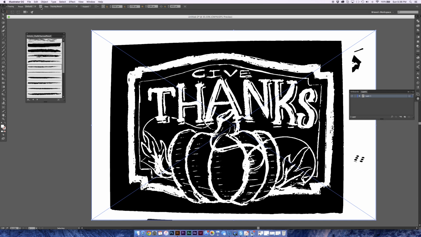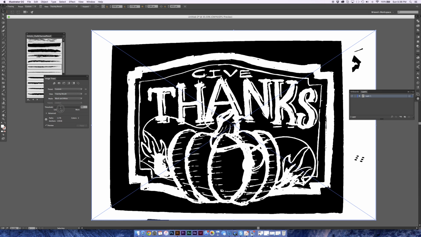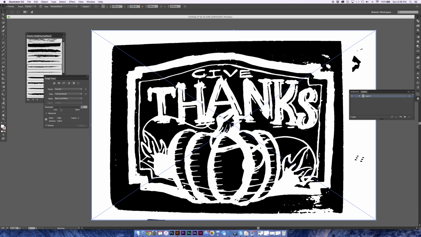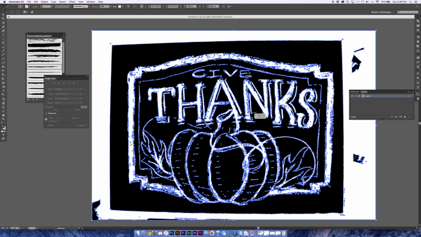So if I come to this box here, it'll give me this window, and then I can change the threshold here, which is either going to give me more light colors, or, I didn't really see too much change there. You can see the white is showing up more, but I actually want to go this way and have it show up a little bit less, so you get that kind of chalky feeling, that rustic feeling, and I like the way it looks in this view, so I'm going to go up here to expand, and that's going to create all these dots.